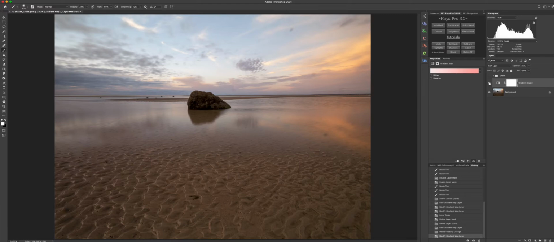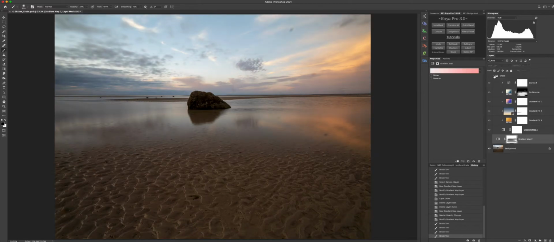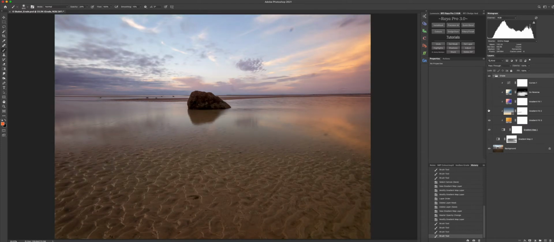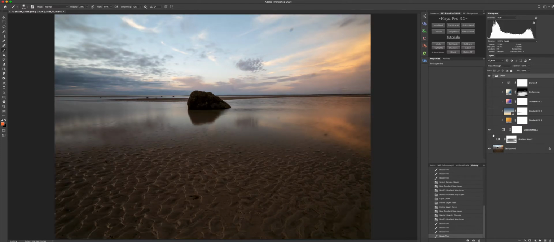So you can change the opacity. You can also use a layer mask here that is added automatically. And you can brush out some of it so that the gradient map doesn't get applied to certain parts of your image. All pretty straightforward. So to give you an idea of how you can use these in a more sophisticated, stacked way, we'll go in here. I will activate it and then turn these all off. And this is just the base.